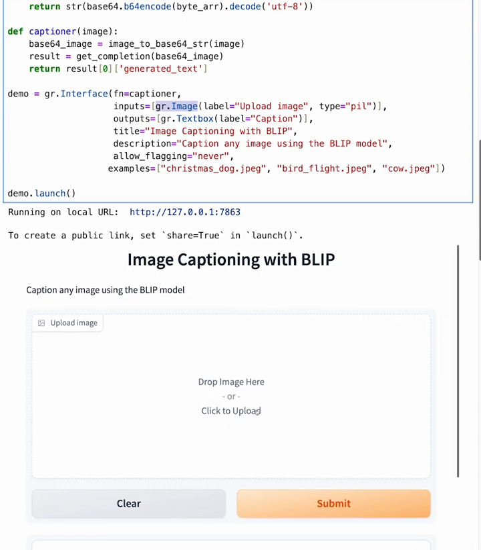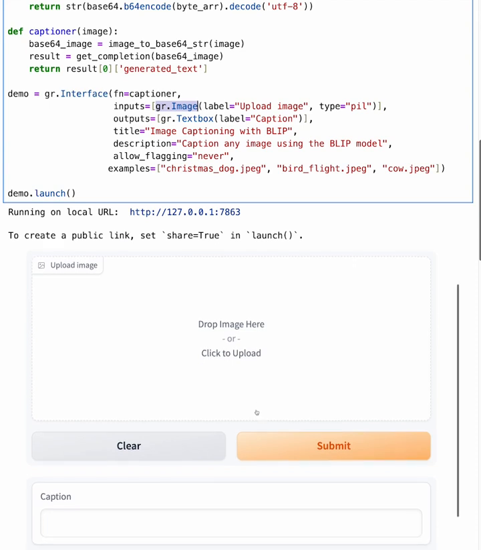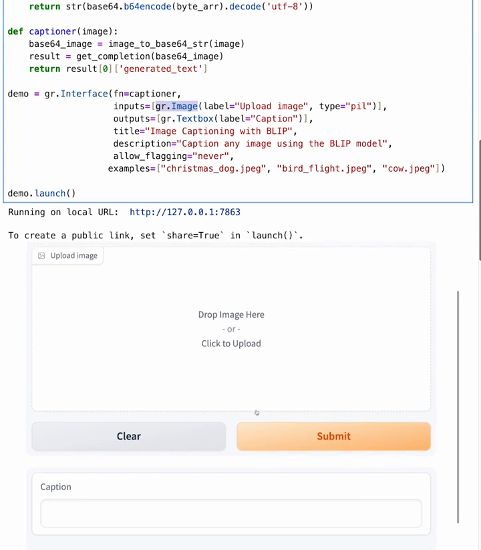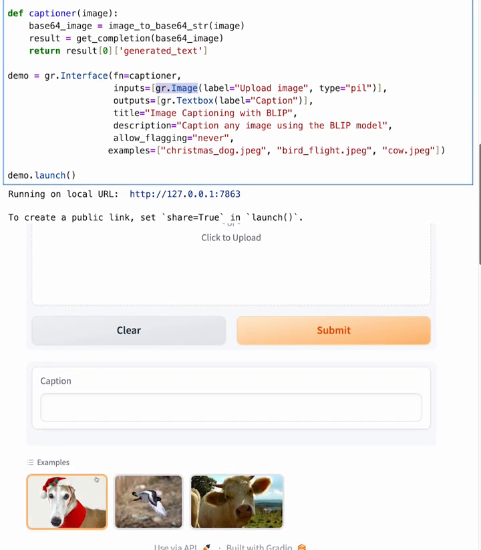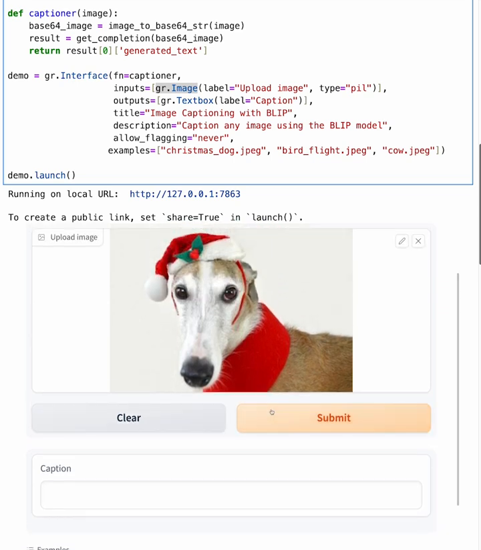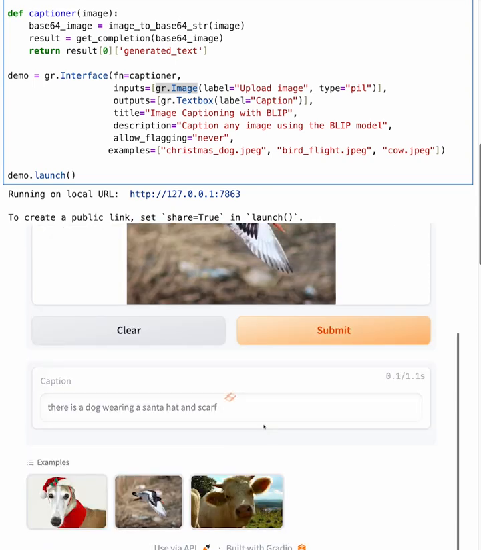upload image field. So feel free to upload photos of your pets or maybe your kids and see how it describes. Maybe something cute that you have around you. You can maybe take a picture right now if you'd like and put it here. Or you can just go through the examples here. For example, let's go back to the dog that we saw before and see if it gives the same caption, and it does.